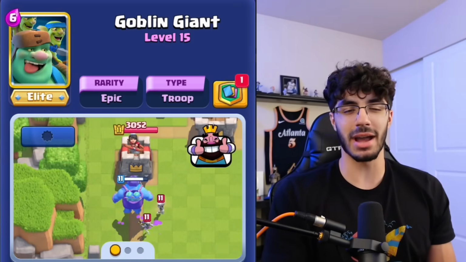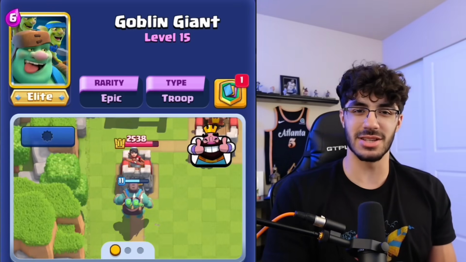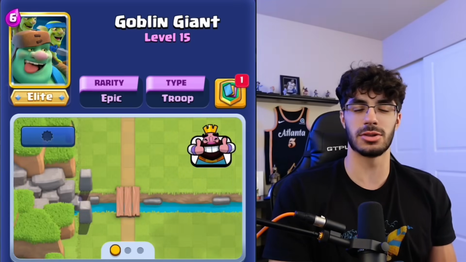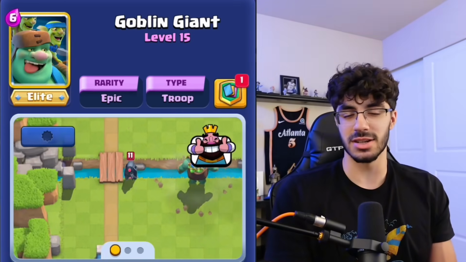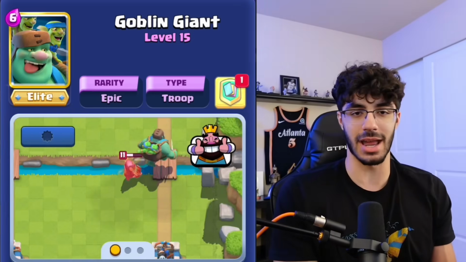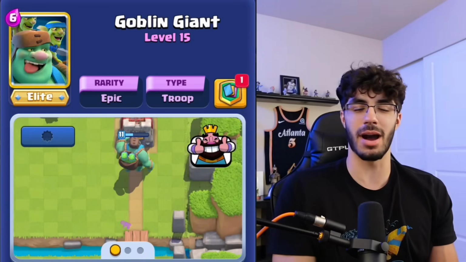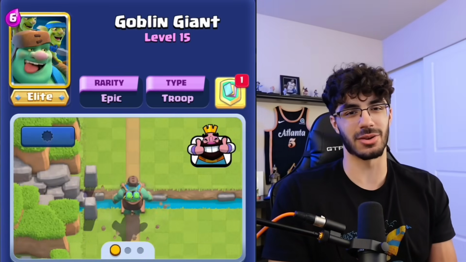You'll see Goblin Giant P.E.K.K.A. be very strong right now, like the Goblin Machine. Goblin Giant by itself is pretty effective, especially if you're using other threats in your deck, so that your opponents have to not just respond to the Goblin Giant. Like a lot of bait decks, if you have Goblin Giant and E-Barbs and Sparky and P.E.K.K.A. and Goblin Machine, you're going to force your opponents to have to worry about multiple things. And if they defend one thing properly, maybe they don't have something else for your Goblin Giant. Play it opposite lane, take the whole tower.